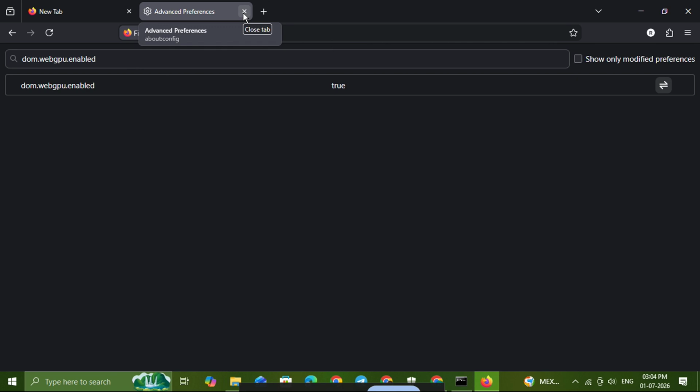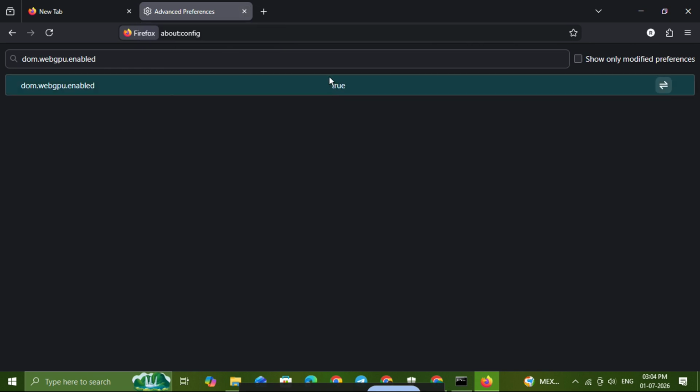If the value is not true in your setup, then your Firefox version or system configuration may be preventing it from being enabled. But for many users on Firefox 141 on Windows, checking this preference is the key first step. The important thing is that you now know exactly where to find it and how to verify the status. This is one of those hidden browser settings that can be really helpful when troubleshooting modern web features, so it's good to know how to access it quickly.